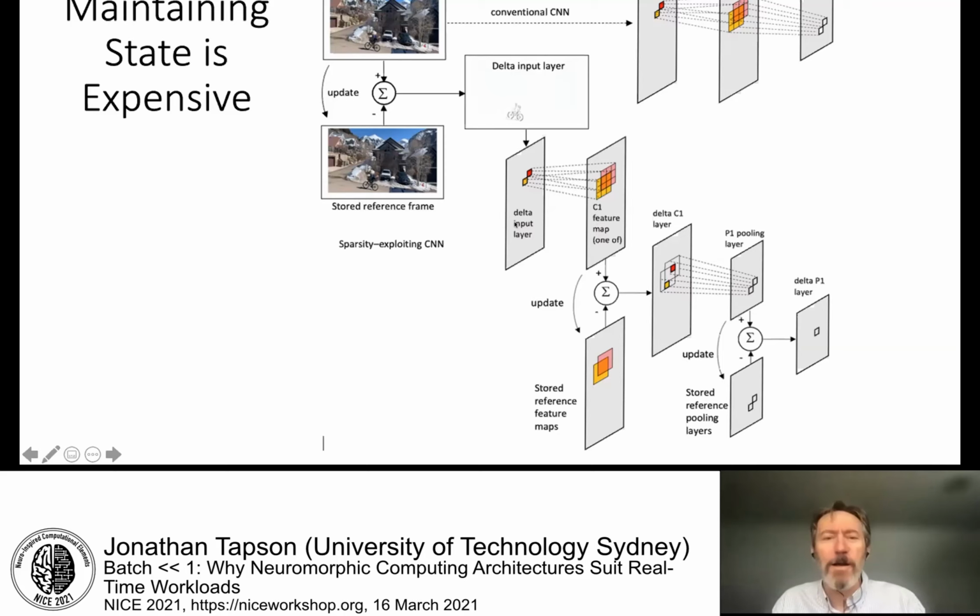This diagonal path going down is what happens when you are trying to maintain state. And the problem is not only are you remembering what the last frame had and calculating a delta, a difference, you have a lot of process going on. At each point through the network, you have to perform a delta update. And so even if you're using, for example, the DVS camera, sure, that gives you the initial deltas for nothing, but the rest of the network has to perform that function. And this is very, very costly in terms of memory.